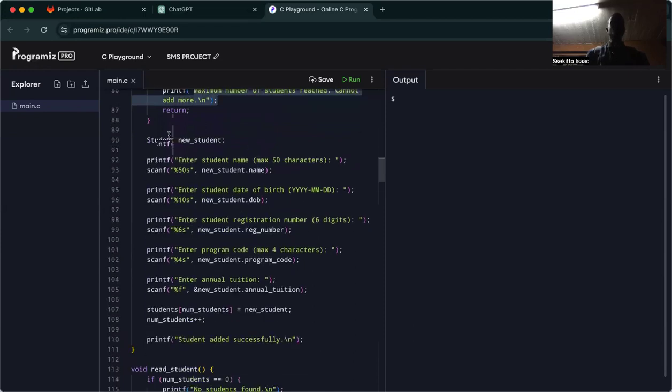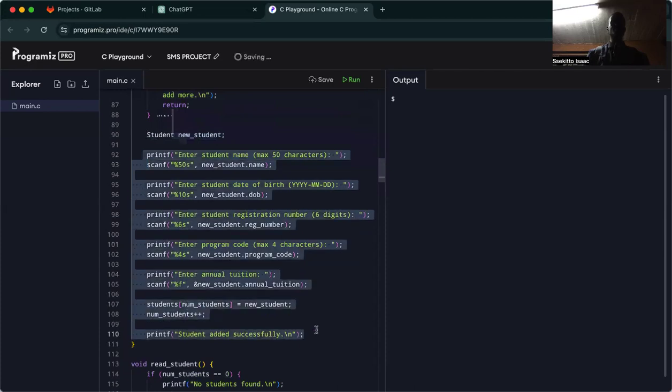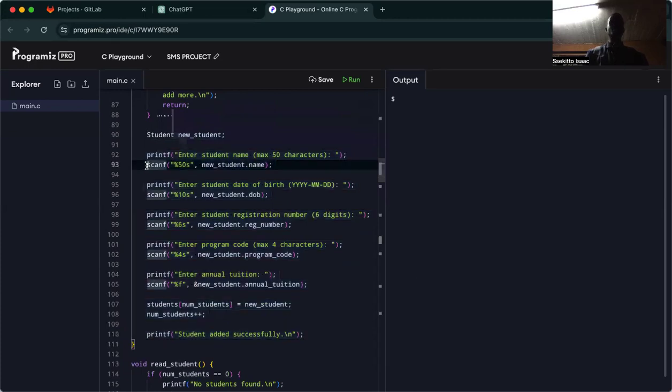And then if that's not the case, we shall have it print these statements, and they will prompt the user to enter a student name. We have the scanf function that enables us to enter the student name.